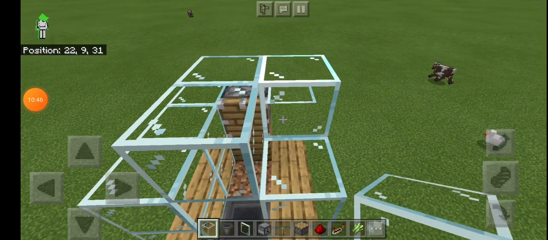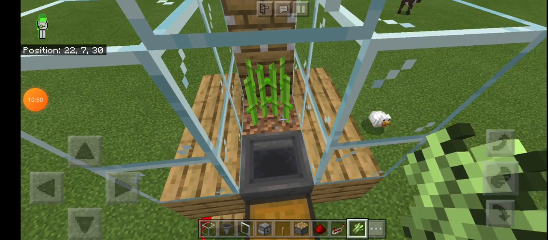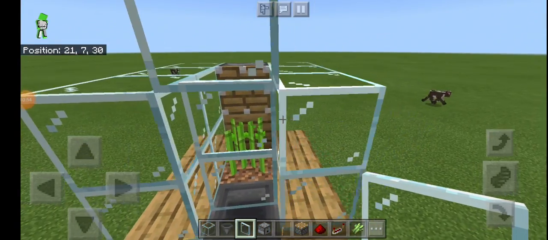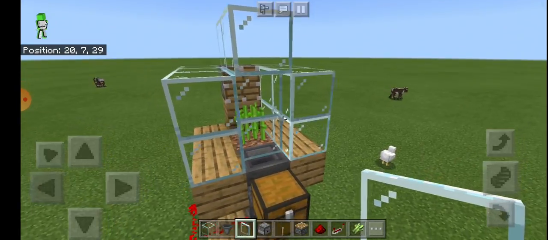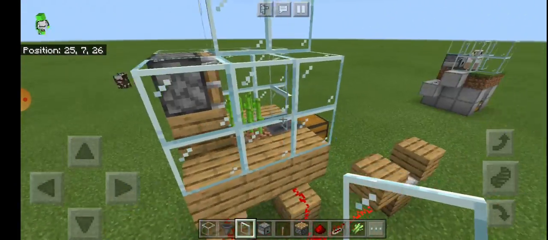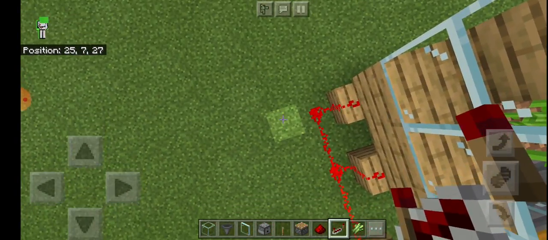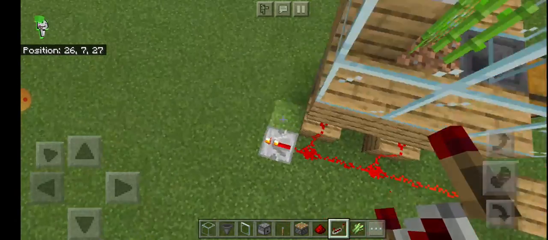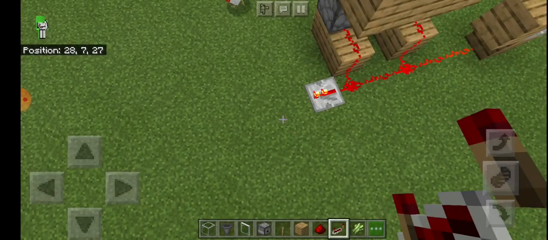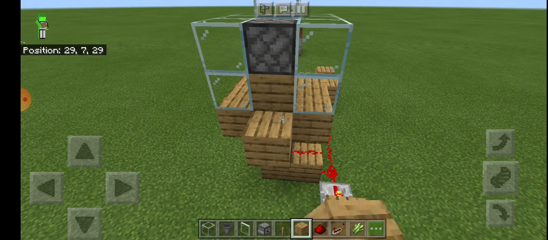Now you should do this and place two blocks right there. Put your sugar cane right there, and two glass plates to cover it so it doesn't get shot out. Then place a redstone repeater to lead it up here.